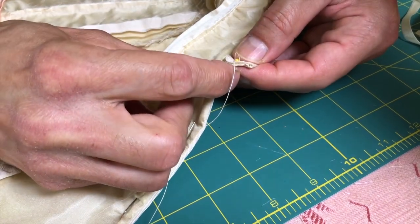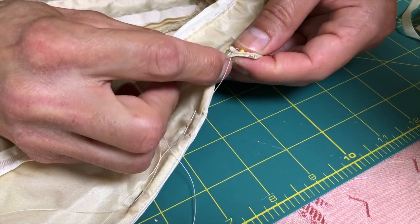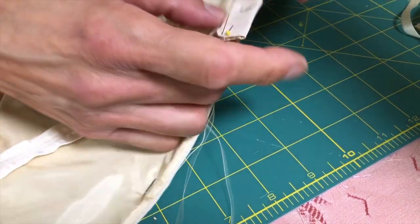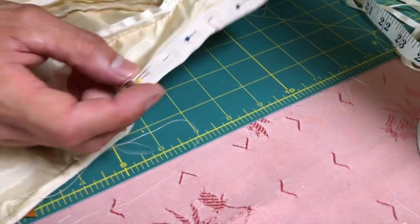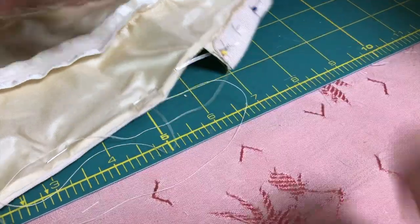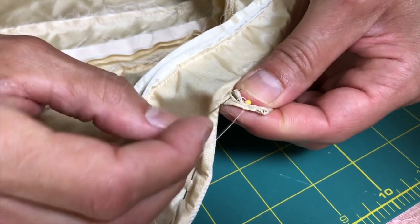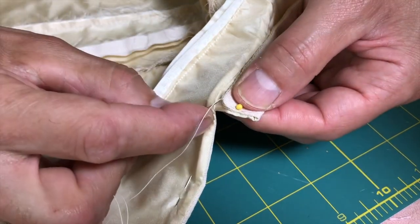And then when you go into the other side, you're just going to catch the lining, correct? What side? The other side? No, this right here. Yeah, you're just going to catch the lining, right? That's how I do it. Yeah, I'm catching the lining all around.